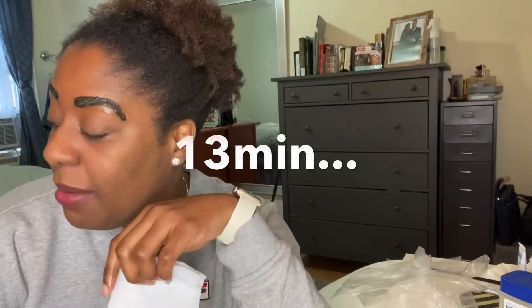This might be a complete waste of time because there's no color, but I'm gonna wait 15 minutes. Let's hope this gets darker, otherwise I'm just conditioning my brows. I kind of lied — I had these on for 10 minutes instead of five. It's been about 13 minutes, it looks darker. I'm gonna take this off.